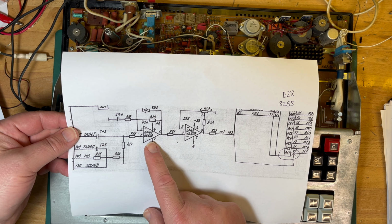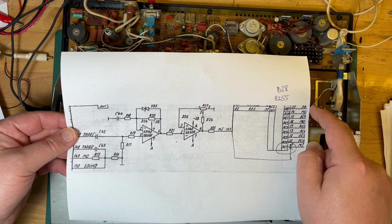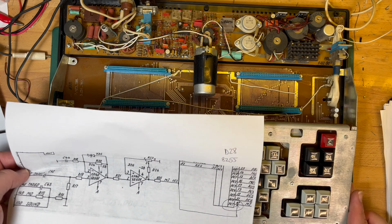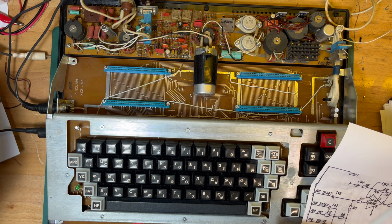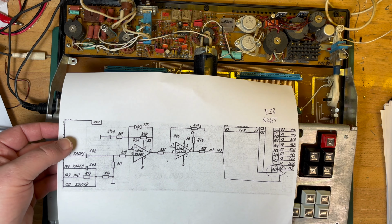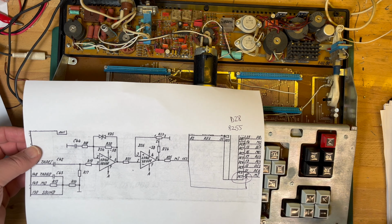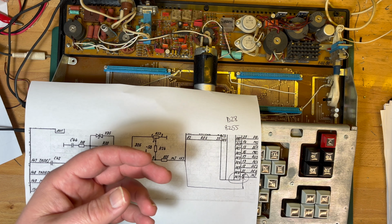So which one's this one? D24, D26, and then D28. So unfortunately, yeah, they're underneath the keyboard. So I'll power it on and hook up the computer, and yeah, I guess put the oscilloscope before, after, and then there, I guess, and then on pin 10. So I've got some 741 just plain op amps that we can try replacing.